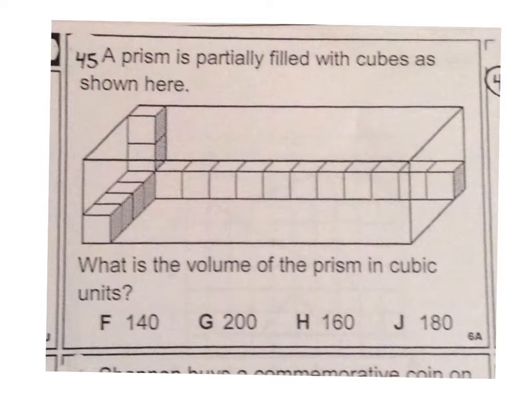Number 45. A prism is partially filled with cubes as shown here. What is the volume of the prism in cubic units? Volume equals length times width times height according to our pink reference materials, our mathematics chart. And I would need to find the length, the width, the height. And don't forget about that cube that's hidden under there on that bottom layer that these 2 are sitting on top of.